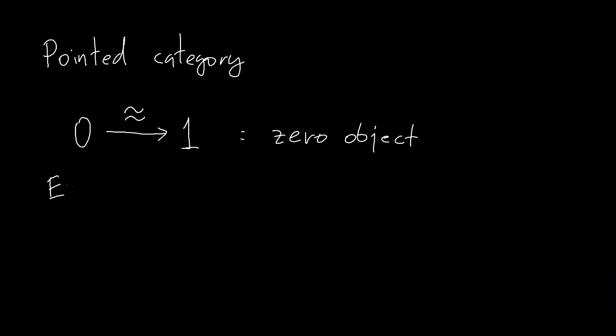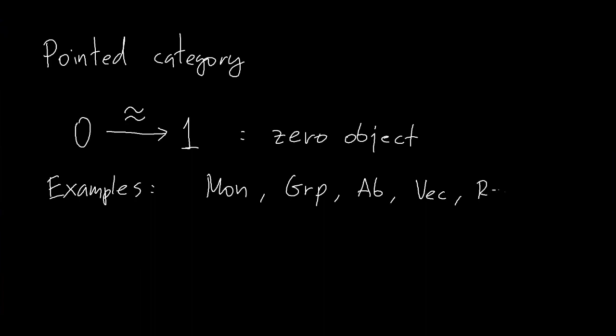The examples where this is the case include the category of monoids, the category of groups, the category of abelian groups, the category of vector spaces and, generalizing class 2, the category of R-modules for a ring R, and others. In fact, funny enough, it turns out that even the category of sets with relations between them is a pointed category. Sets where morphisms are relations, not functions, but relations. And the reason for that is that then the zero object there is the empty set, and for any other set, you've got a unique relation in each direction. So it's both initial and terminal.